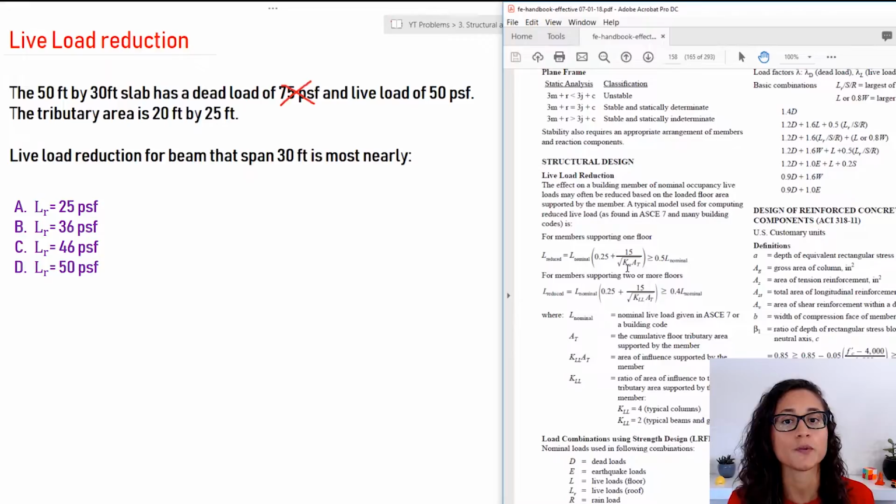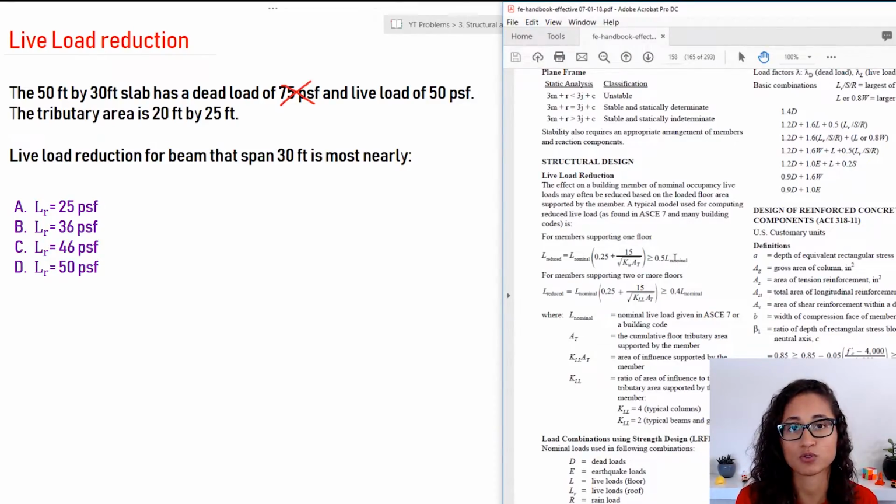But the live load, because sometimes we tend to over design. For example, here we were given a live load of 50 PSF, and that's usually for an office. For residential, you get a live load of like 40 PSF. 50 PSF means you have 50 pounds per square foot, and there's less chance of that happening, so that is a little bit of over designing, and that's why we reduce it a little bit, but not too much. If you reduce it too much, this equation tells you, hey, no, you can't do that. That's too much. This is your limit. We'll go over that in a little bit.